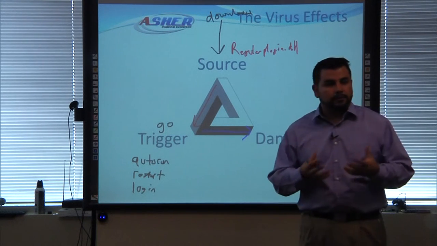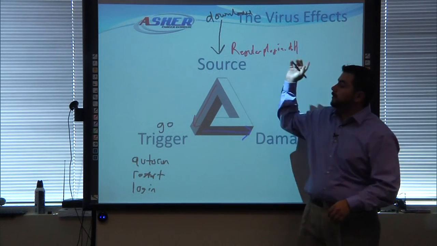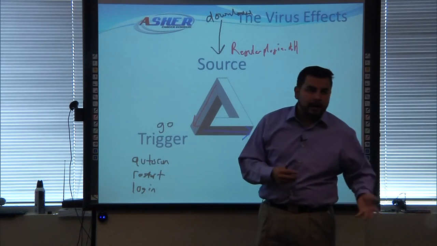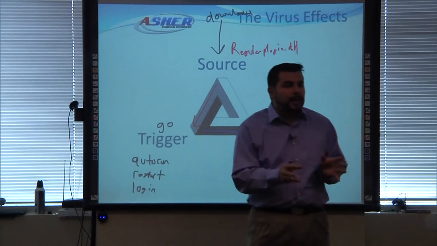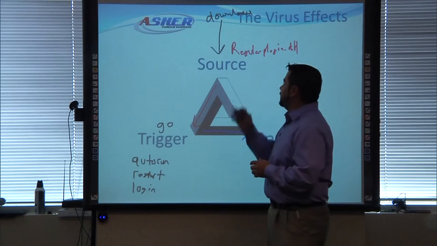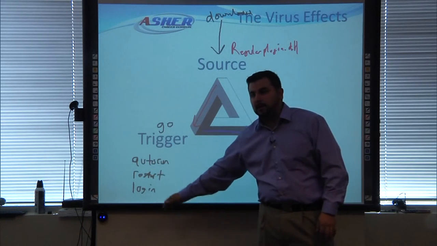This is the actual thing that you see. So far, you didn't see anything. A lot of the time, these files that you download, they get hidden inside the Windows folder or inside your application folder or inside your app data folder or so on, somewhere you can't see it. They're not going to put it on your desktop saying, here's the virus. Okay, so they'll get hidden, and then the trigger depends on, and I'm going to show you where the triggers are, depending on what kind of trigger they set up.